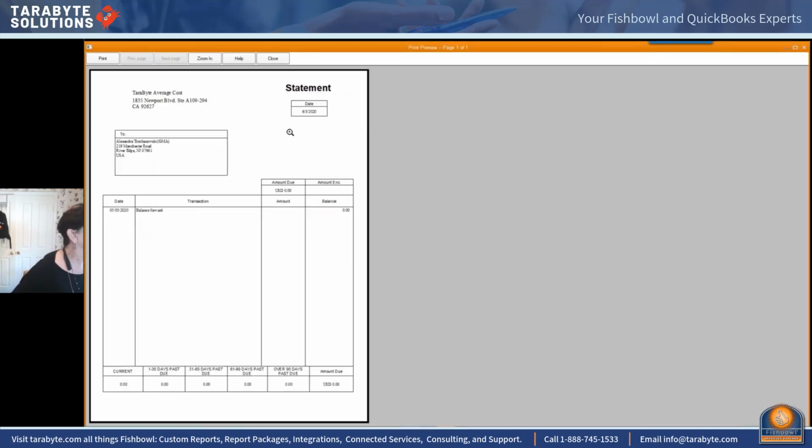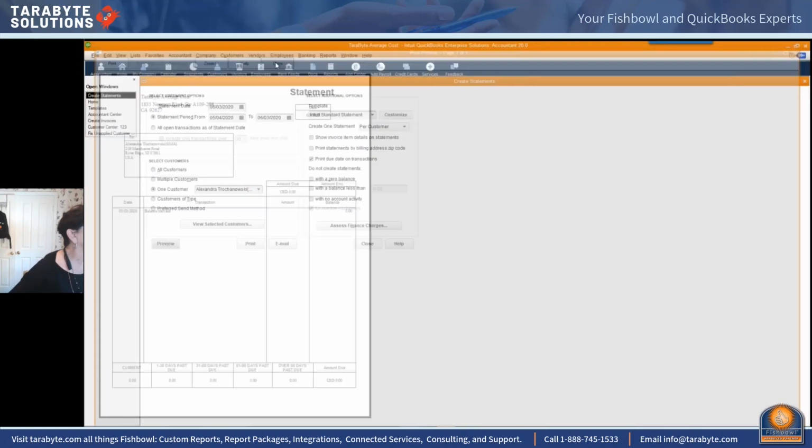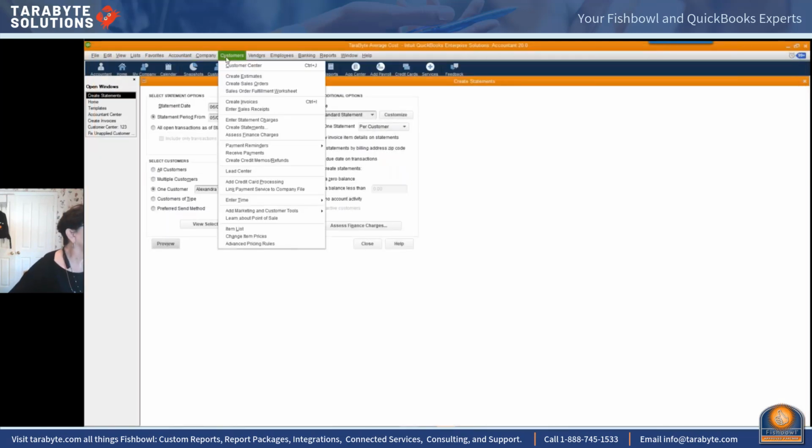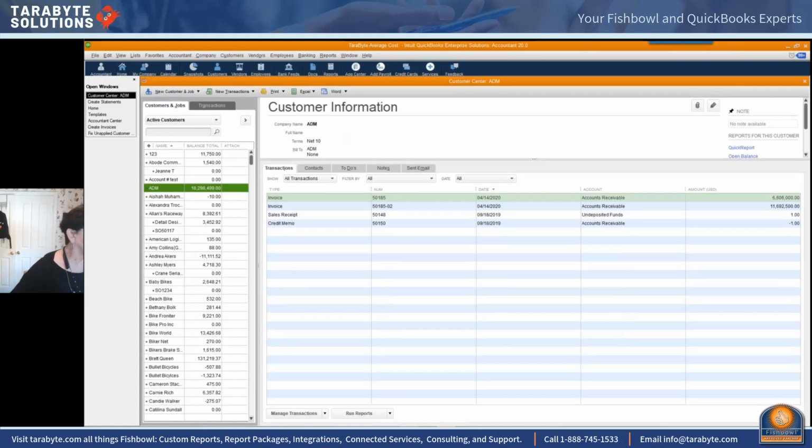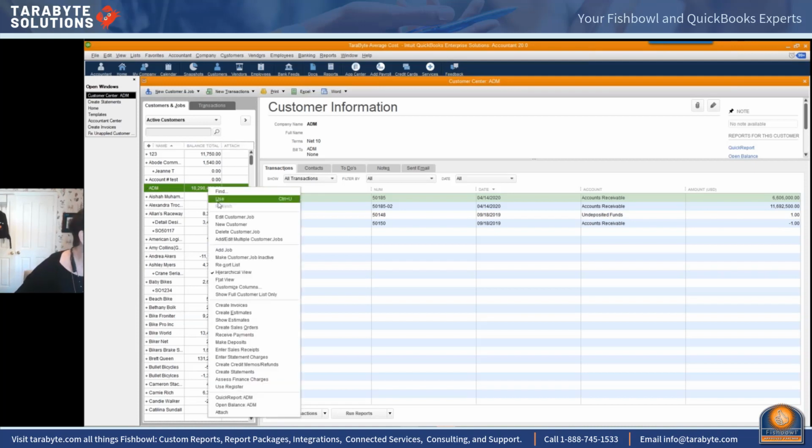No, I actually need you to call up the email. So there is a balance there. You know, that's a bad example. It may not generate. But you want to email. I want you to go to the email screen. Okay, that will work if there's such a balance. So let's create a statement, and then I would like you to hit email, and then it's going to populate another screen.